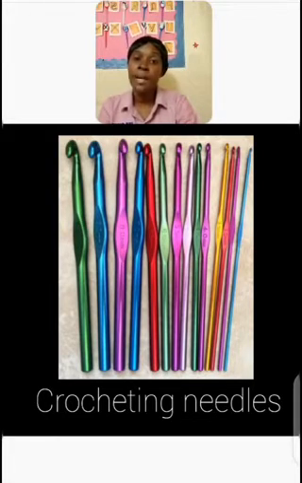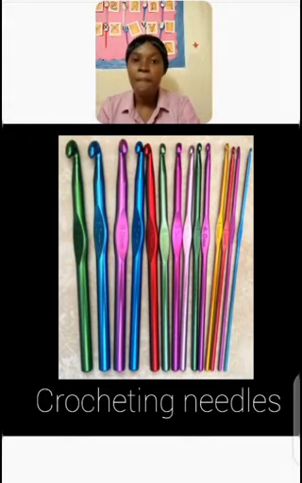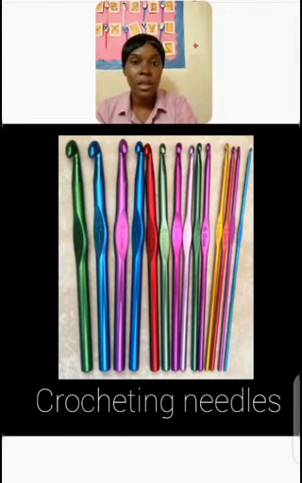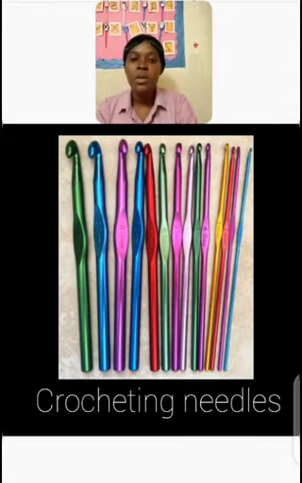Now, there is a type of weaving that is called crocheting. It's more like a lacy type of weaving that is done by using this needle and wool threads by hand. If we were together, I had planned that we would be doing that, but since we can't be together now, we are going to be doing all the types of weaving. So the crocheting needle is used for weaving.